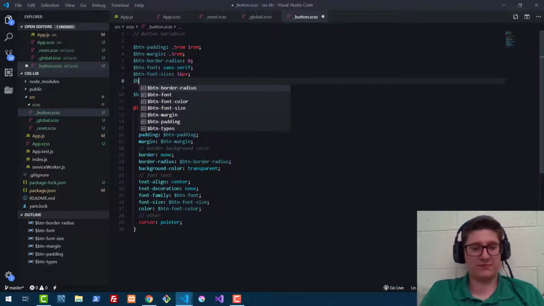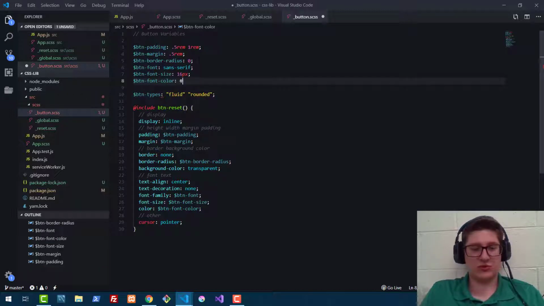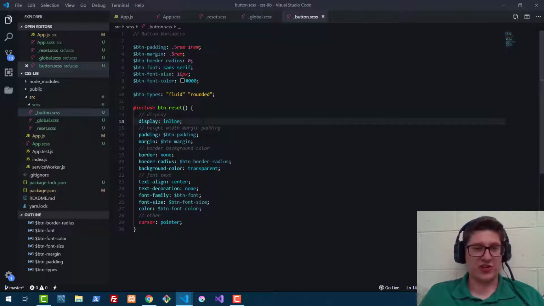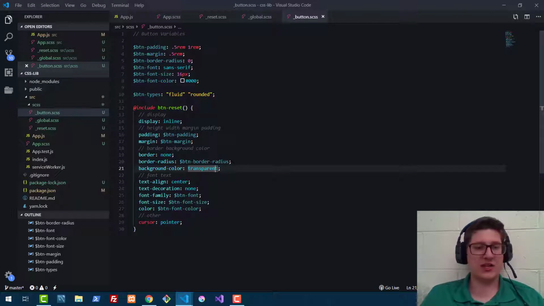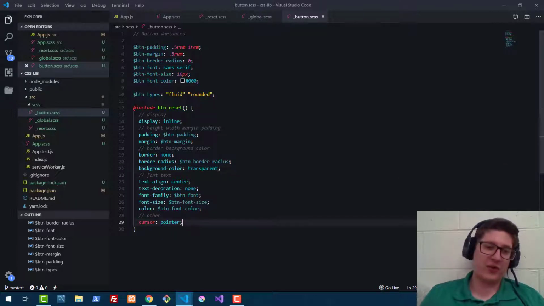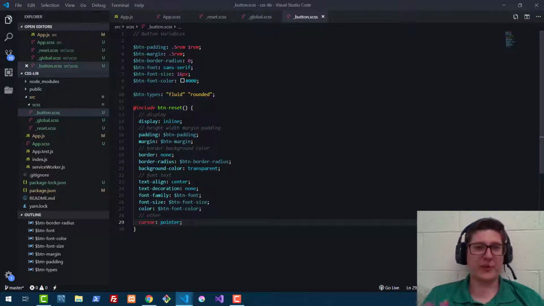And then we're going to do button font color, set this equal to black. Alright, so as you can see here, we kind of have a structure. We're handling display first, and then we're handling margin and padding. We've gone into border and background, and then we are taking care of all of our typography. After that, we're using any properties that come after that in no particular order. Alright, I'm going to be adding a couple more elements in here. I'm going to be getting them from an external resource where I've already created these things, copying and pasting them into here, and then I'll go through and explain them.